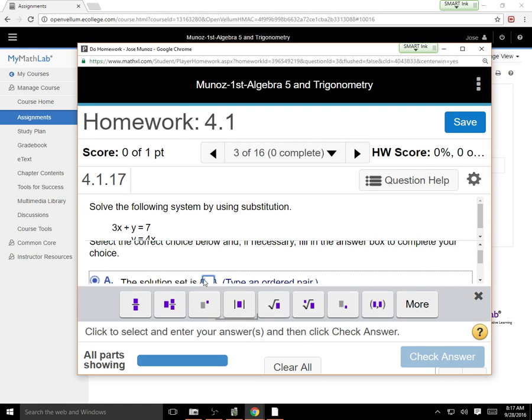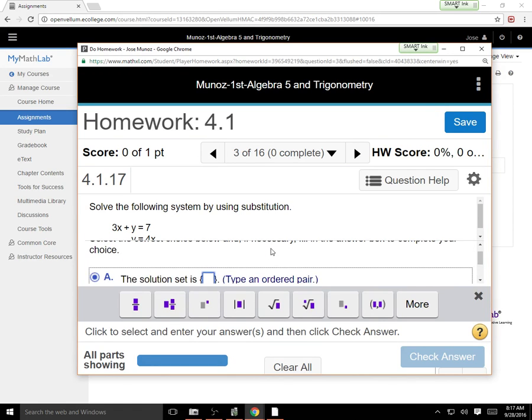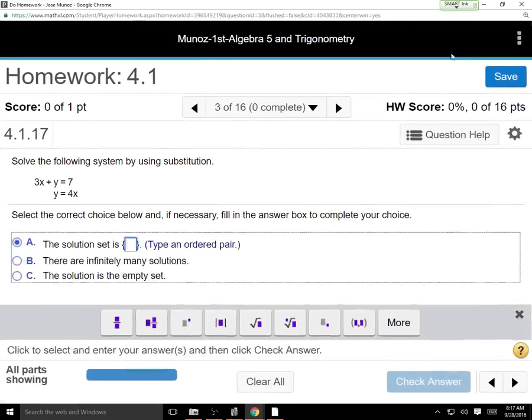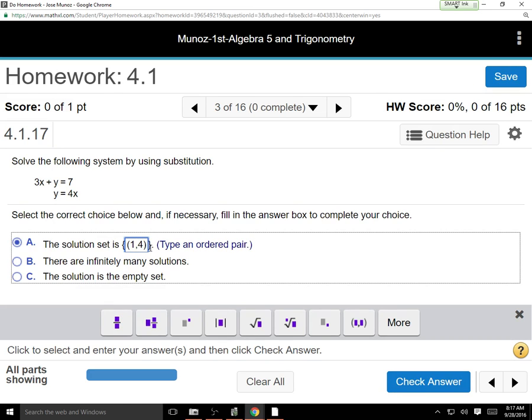No, I did. Okay, why did it do this? Oh, because it's all small here. And yeah, please be careful. Even though it has those braces, you still have to put in an ordered pair. Why are the braces there then? To throw you off. Because there shouldn't be more than one solution to that.